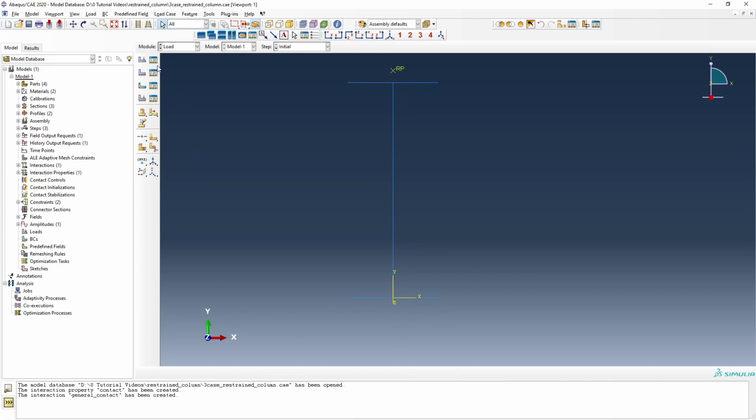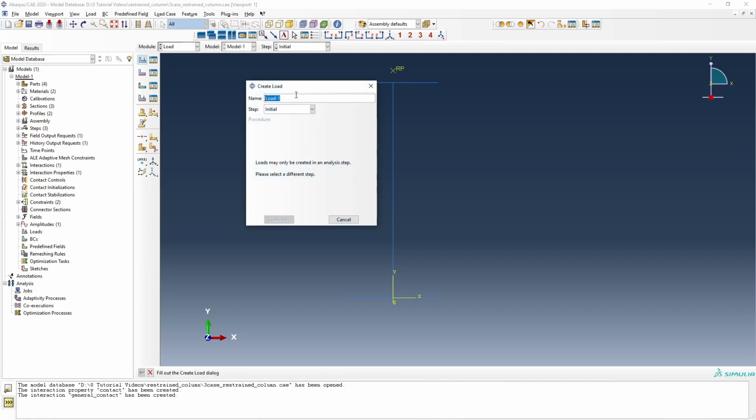so now we have this structure there, and first we will create a load, and this column is loaded in the connection between the top of the column and the upper plate. So in this point, we create a load there. So we say okay, make mechanical load.